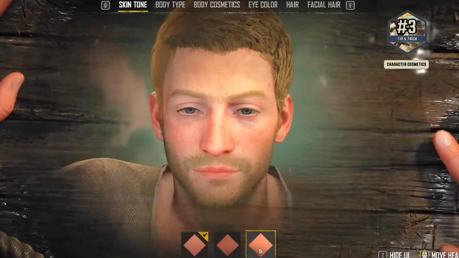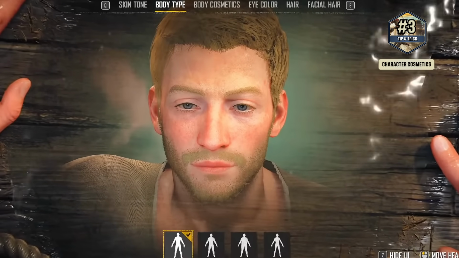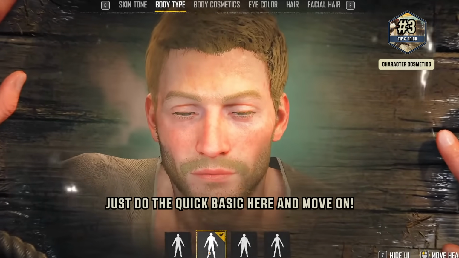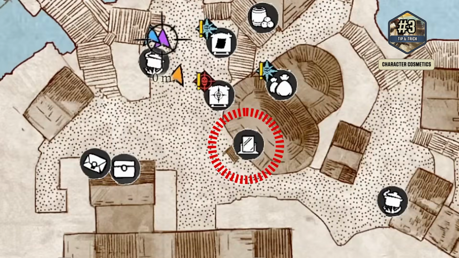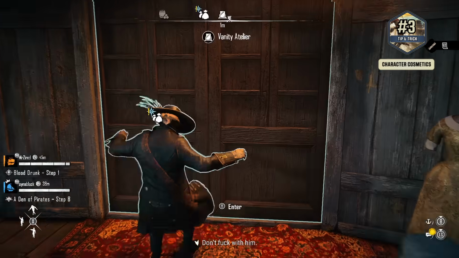Tip and trick number three, character cosmetics. Don't waste your time right in here, because later on in the game you'll be able to customize this. So just go quickly through the basics here and move on. Later on your main island there will be an atelier. So as you can see, Vanity Atelier, where you can customize your character.